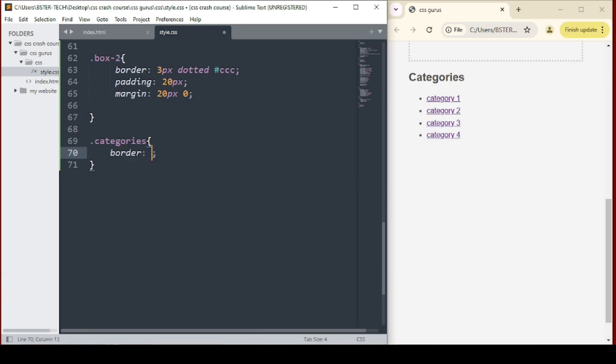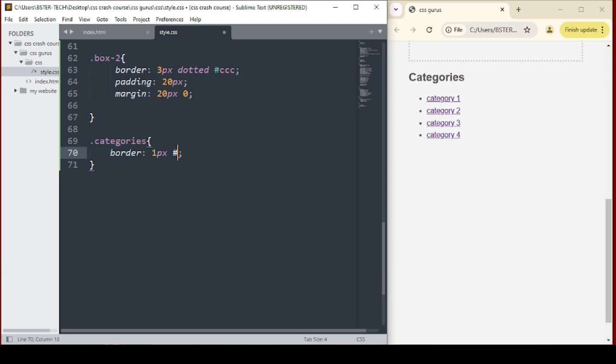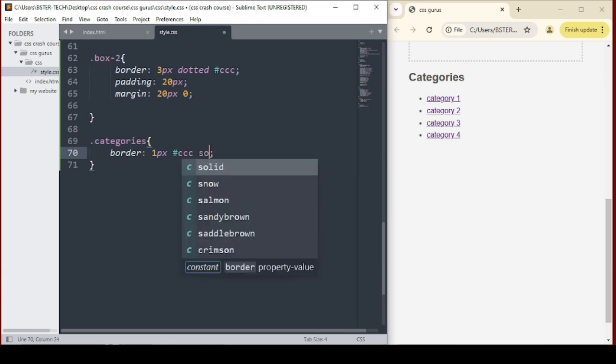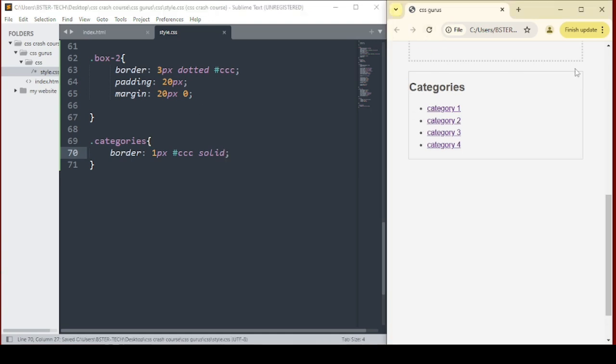So I say border should be 1 pixel by size. Then color should be light gray, that is hash 3C. Then the next one should be the style, which is solid. So if I save this and reload, you're actually going to see a solid border surrounding this.